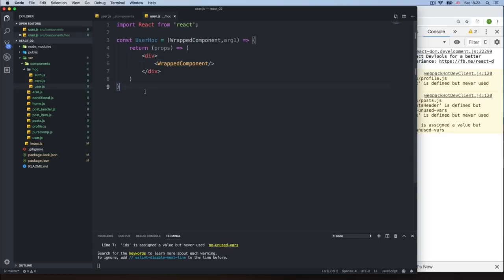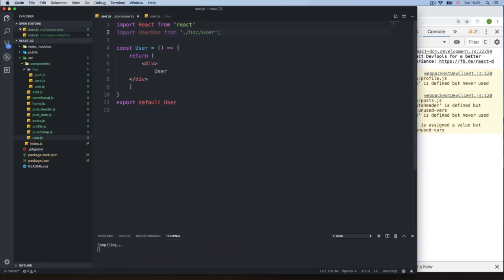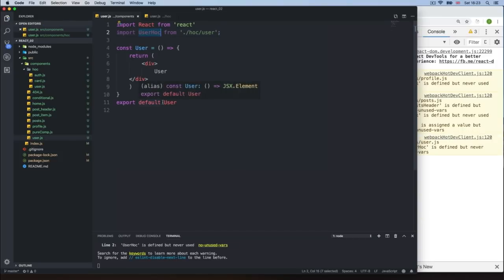And then at the end, what do we do? We export default, and then we export default user HOC. I know that this looks weird. Don't panic. I'm going to explain it to you in a minute. Now on the user.js, of course, we need to import that HOC. So import user HOC, and it's going to be from that /HOC. We're going to bring the user, and at the very end, I'm going to go to the export default. But instead of putting the user, I'm going to say user HOC. I'm going to pass the user as an argument. I'm going to do comma and do hello I am.